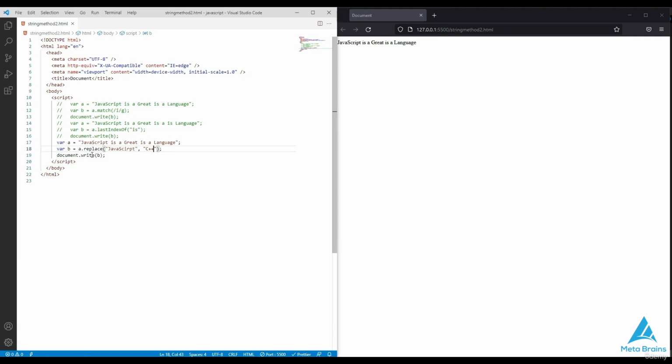I'll save it. Now I can replace the things I need by using the replace method. If I want to replace is with R, then I'll write is in inverted commas, then a comma, and then R. As you can see, I got R in the place of is. If you want R in every place where we have the is, then we'll use the expression with g, meaning globally, so that it will be changed everywhere, and I save it. As you can see, we got R. If I put the A, then it will change where we had the A. This is how we can change things by using the replace method. And now on to the next lecture.